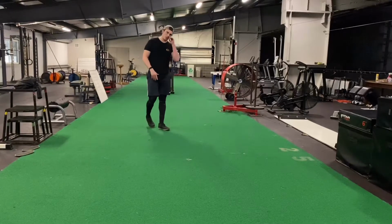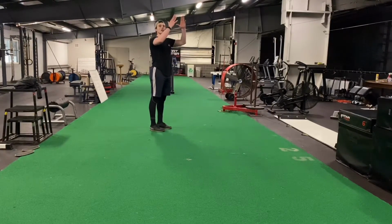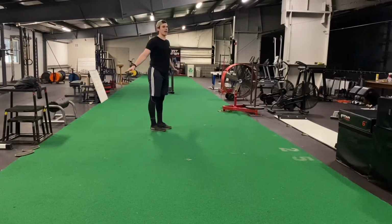And then the next thing I want you to think about is when you come down to hit the floor, the arms are down too. And then as you hit the floor, you're throwing your arms up to signify you going up in your jump, okay? So as you come up, the arms go up. As you come down, arms come down.